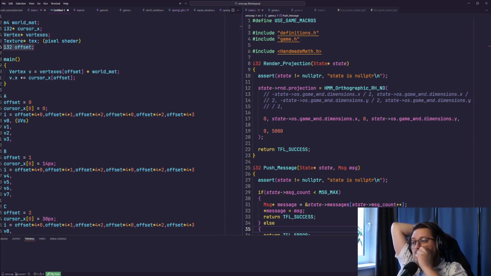This offset would basically replace the buffer for indices. Then you wouldn't step 4 indices at a time or 6 indices at a time, because all of them are having the same amount of vertexes. 4 vertices drawn 6 times to make a quad.